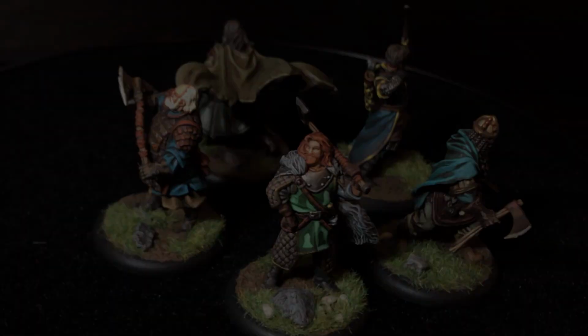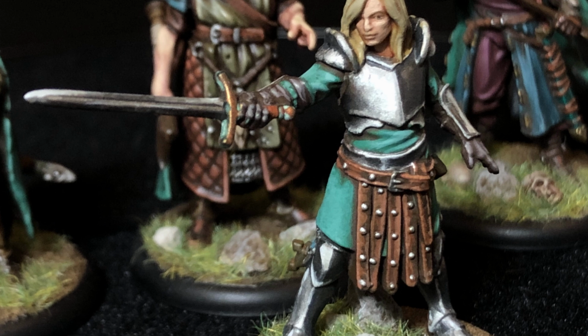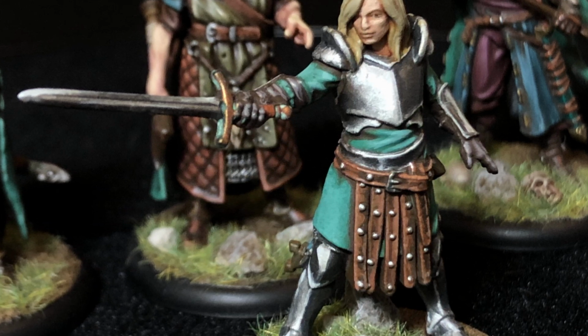Carl was another early character that I painted. As you can see, he's about a 50-50 mix of sea green fabric and armor.